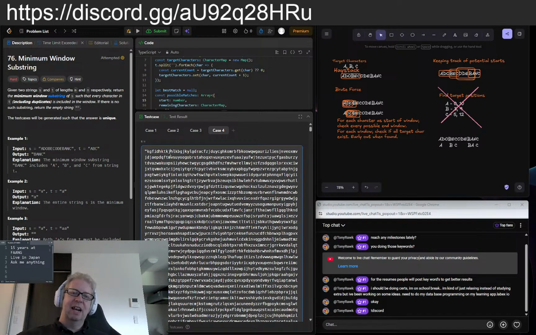And so we have an ever growing list of potential starts. We're still constrained, well, it's a pretty big string, but we're constrained by the string size. But yeah, if we have to keep going back through each one.